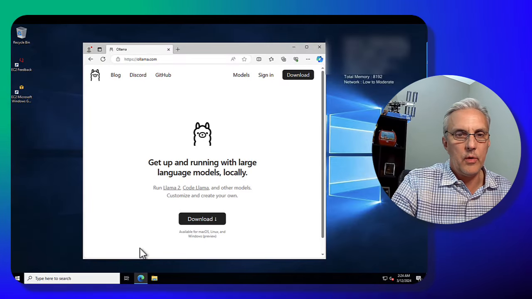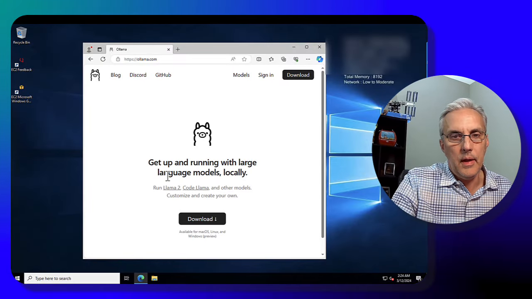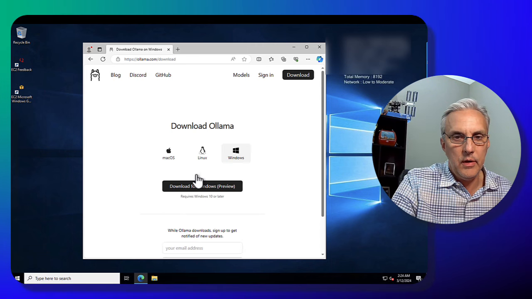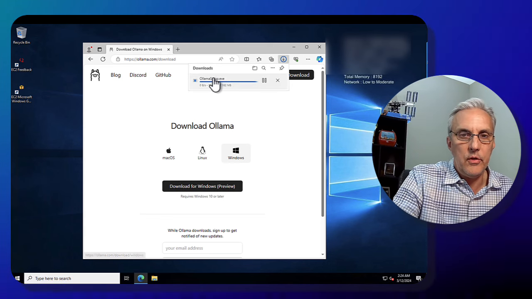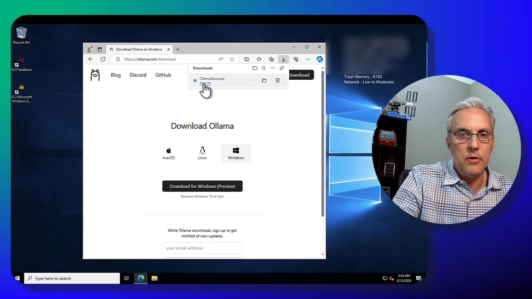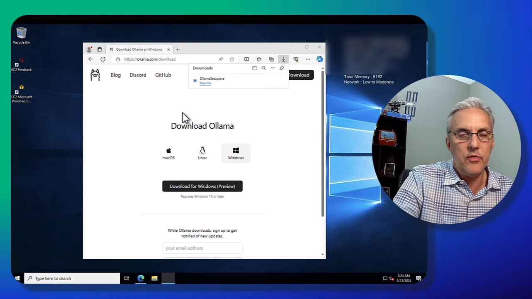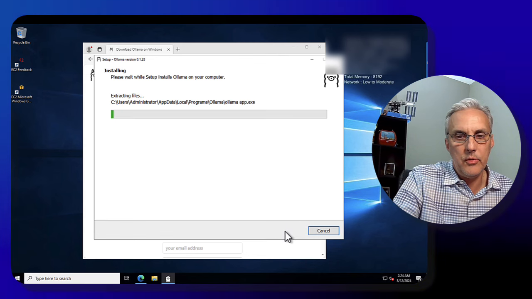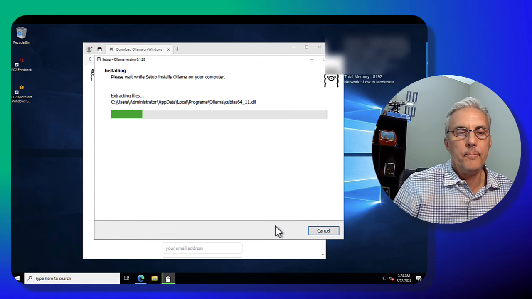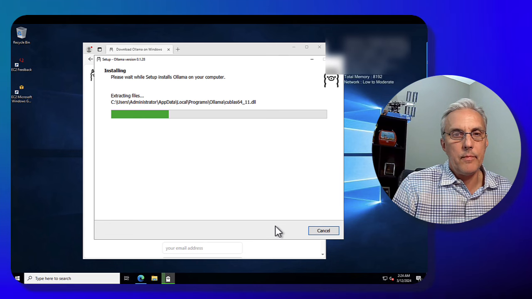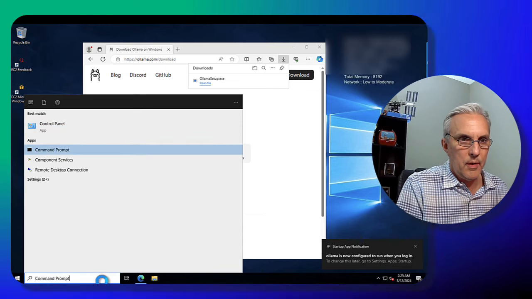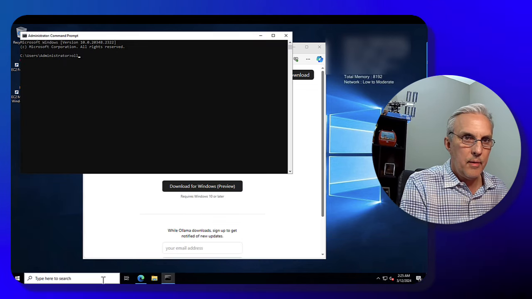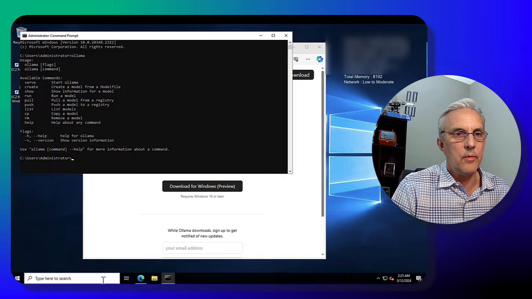Now for Windows, I'm running this on Windows 2022. I'm going to click download, and it's going to automatically default to the OS for Windows. Click to download. This is actually still a preview. They just released it recently. You're going to run the setup there. Once the setup is complete, open that file. That should kick off the installer. Let's run through this. Let it go through its paces there. Once the installer completes, you're going to go to a command prompt and type in ollama, and you have it installed.